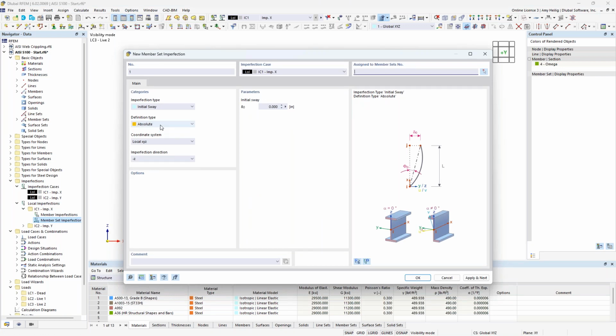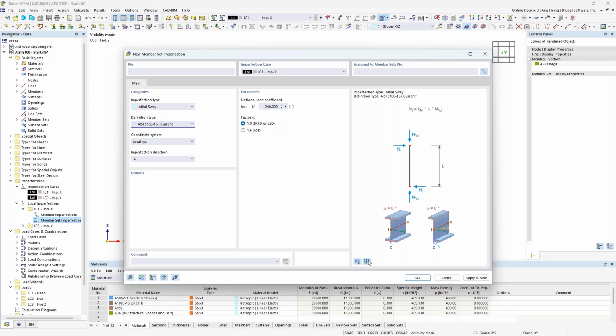Within this dialog box, we use our drop down to directly select the AISI S100. This is going to reference equation C1.1.2-1 directly from the code. So this should look familiar if we look that up within the code.